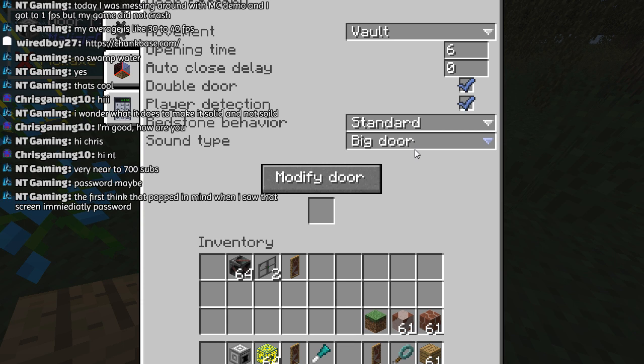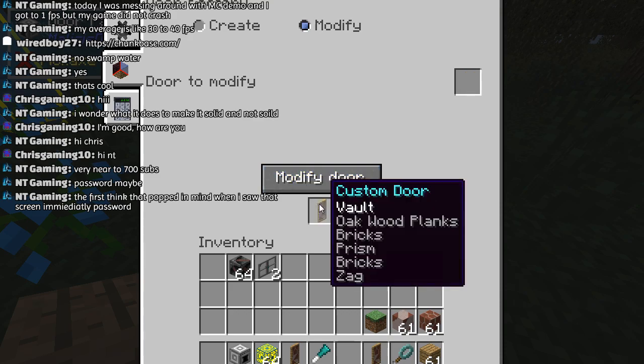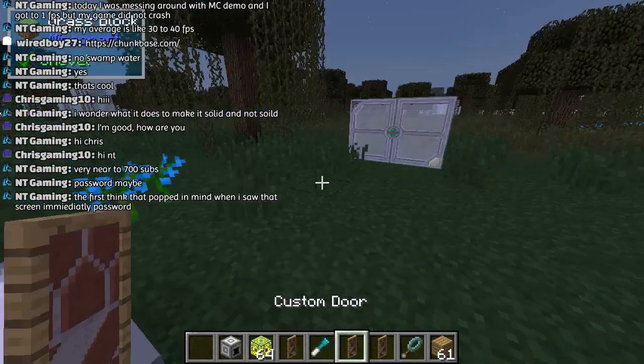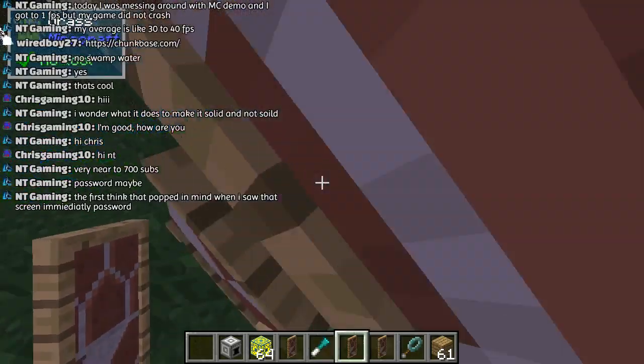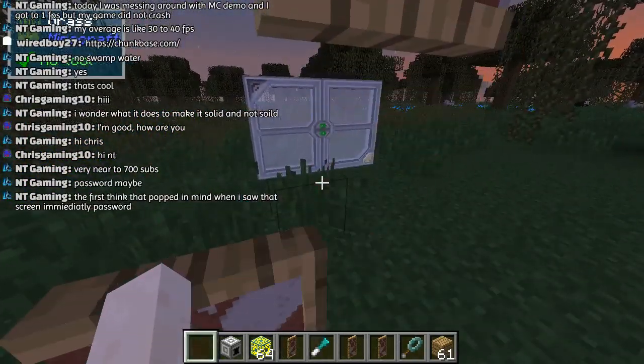And you see there is also the player detection. So if I put in this... No, it won't let me put it in. You have to put it in the other section, right? So that I put in... So now this one... You see, it has player detection on it.